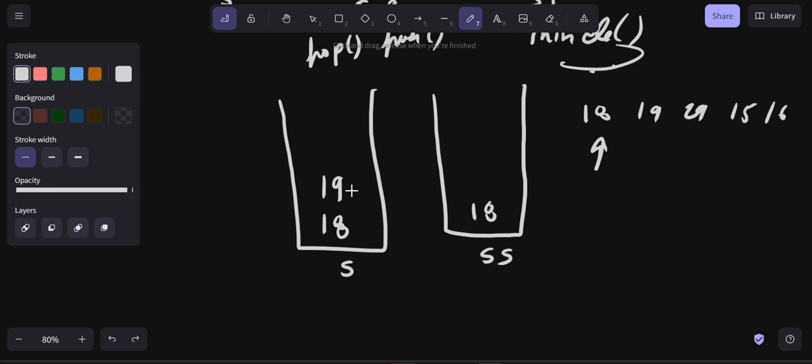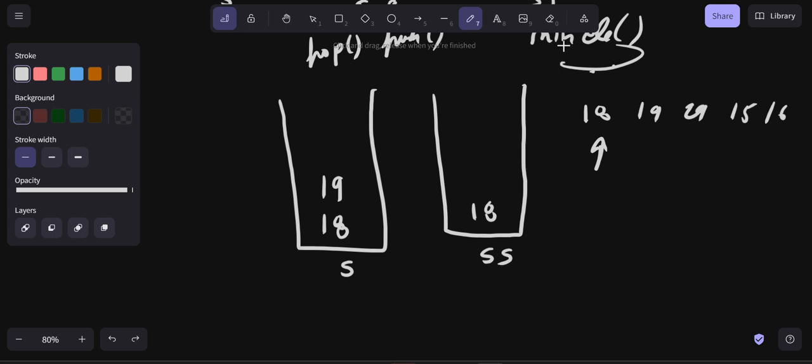And we can check if this element, 19, is smaller than this top element. It's not smaller, right? 19 is greater than 18, so there's no point of putting it in SS.